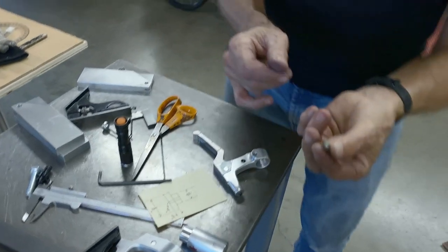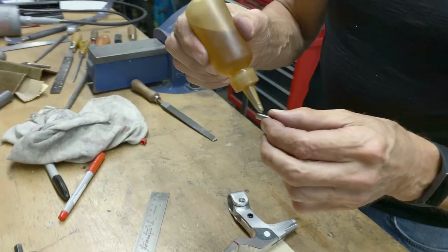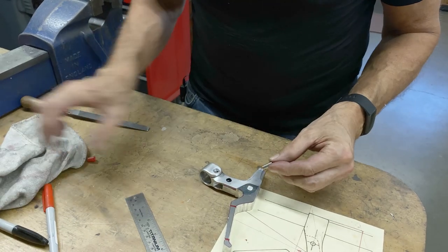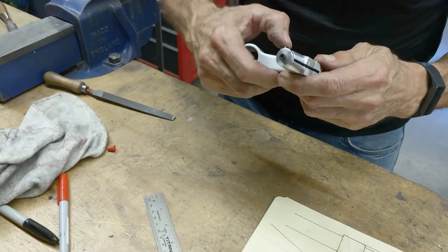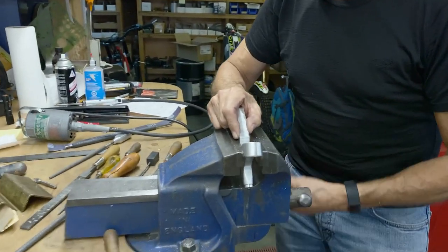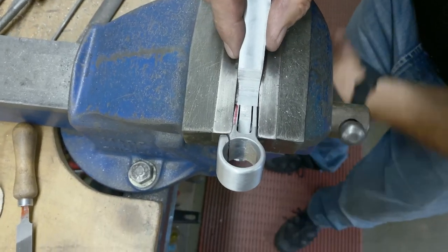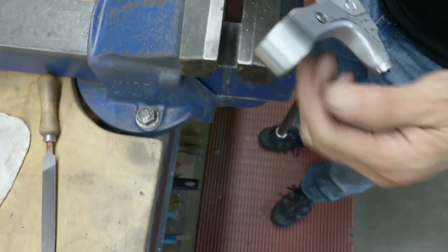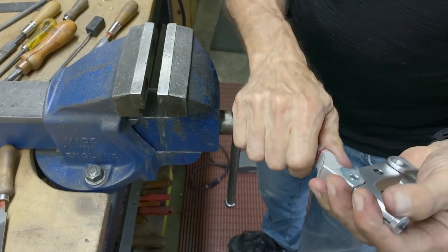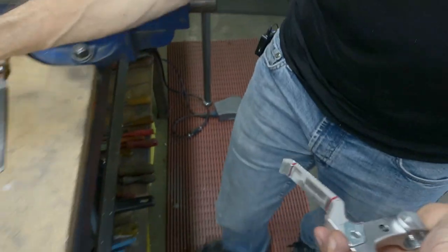I made some pins, and they have a slight taper on them, and I think they're going to fit right in there. Little drop of oil, and let's see what happens here. There we go. Let's see what a press fit it is. Not bad. So there's no bolt or anything. Oh, of course it won't go because it's locked.